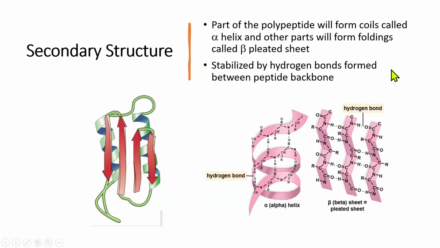Over here. Okay, so these green ribbons, those are the alpha helix. This is a Greek alphabet, okay, alpha. And then these arrows that go back and forth, those are the zigzag, which is called beta sheets. Okay, beta sheets, alpha helixes.